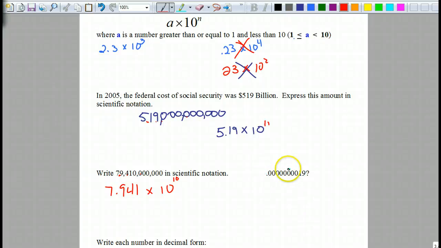On this one, notice it doesn't have a 0 in front of it, so I'm just going to add a 0 in front of it. Make sure that there's one there, because if you count zeros, you need to make sure there's one there. So this will be 1.9 times 10, and how many zeros do we have? 1, 2, 3, 4, 5, 6, 7, 8, 9. So it'll be to the negative 9th. Did I count that right? Okay.